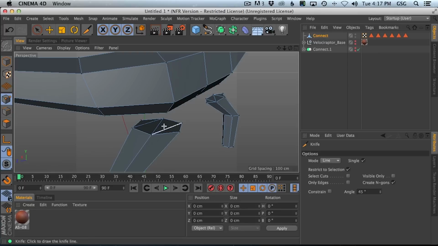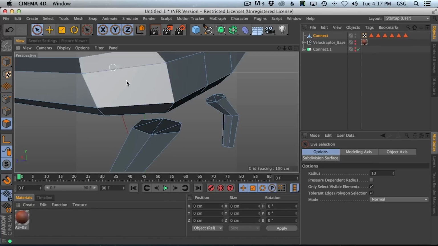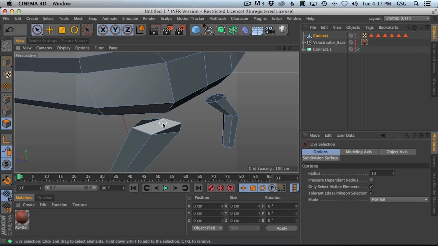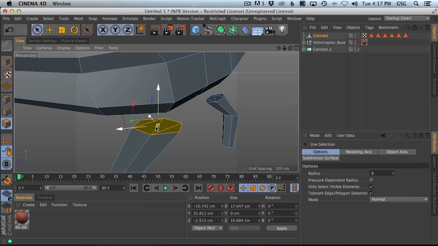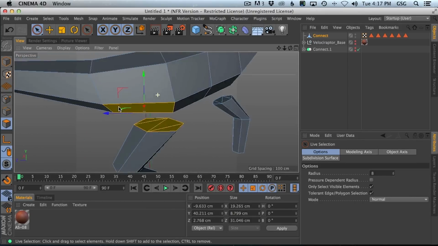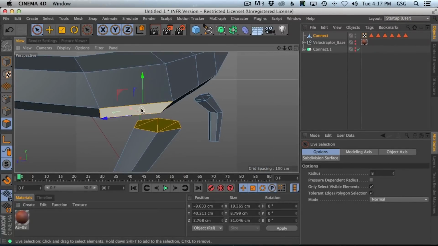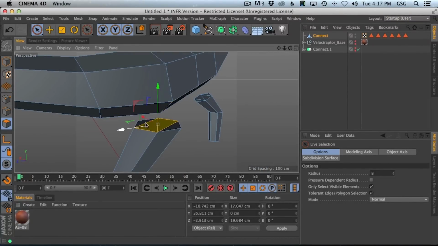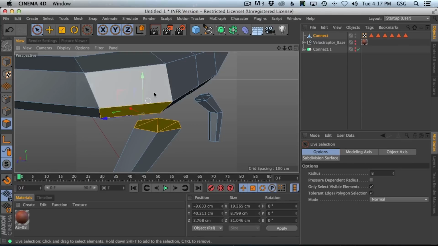So now, instead of selecting points, we want to grab polygons. I would grab this polygon selection tool here, and you can change its radius if you don't want it that big. We're just going to select all these polygons on the top of the leg or whatever you're trying to connect. And then I'm going to select this other polygon. See how they're both selected? The way I did that is I held Shift down the whole time as I selected, and then let go. And now I have all those selections together.